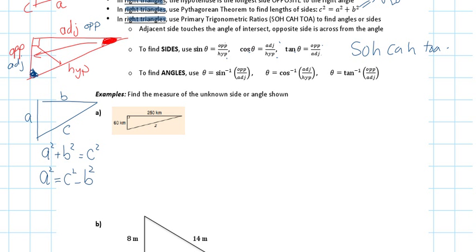Now, what if I know A and C and I'm looking for B? What would the formula be? B squared equals C squared minus A squared. Okay? So these are the three versions of the Pythagorean theorem. The original one is the one where you add the sides squared, and it's going to equal your hypotenuse squared.